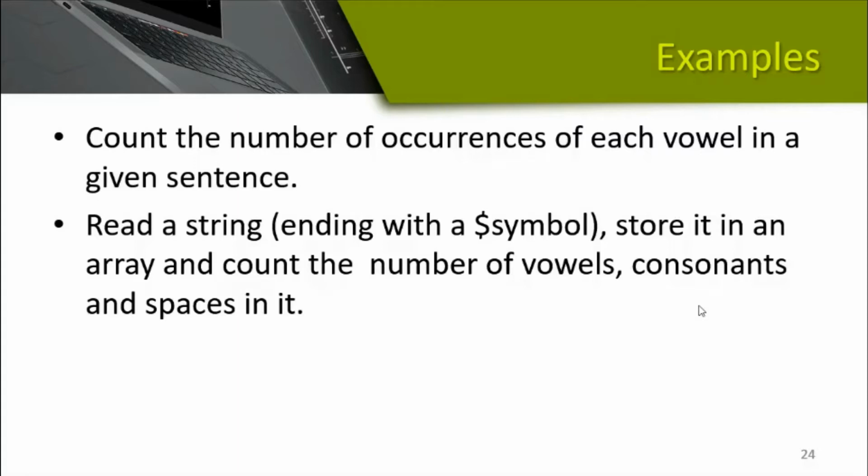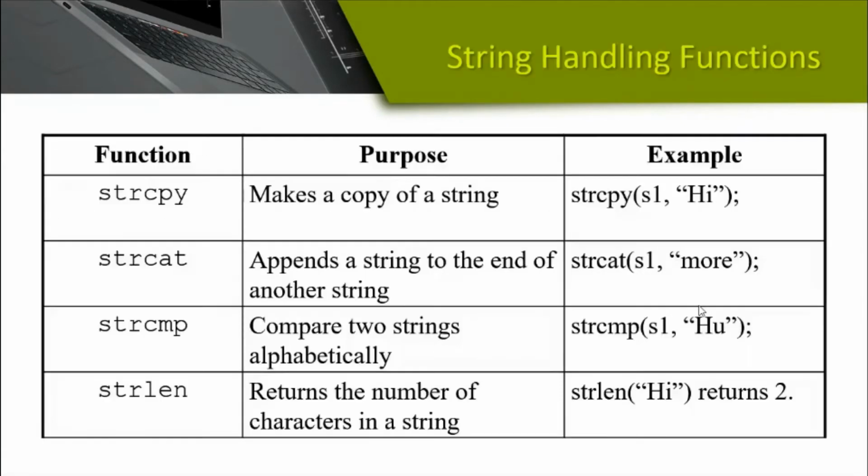Then a list of strings, that is an array of strings, is a two-dimensional array of characters. That also we have seen. It is an array of strings, that is, multiple strings are to be stored in a specific array. That is actually a two-dimensional array of characters. Till this we have seen, and the examples also we have discussed.